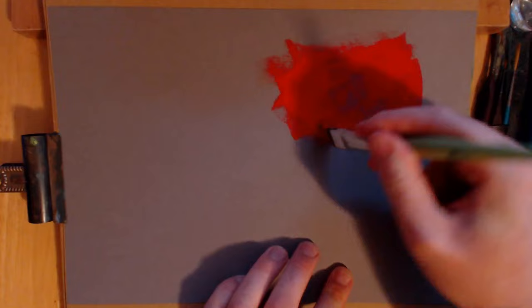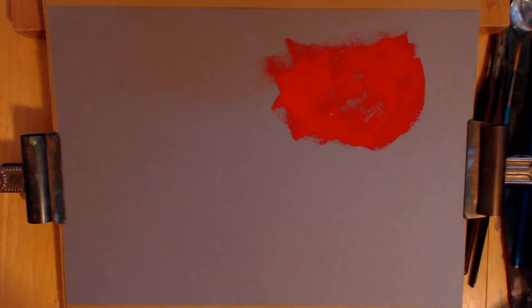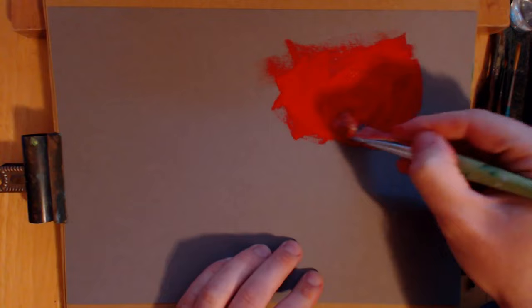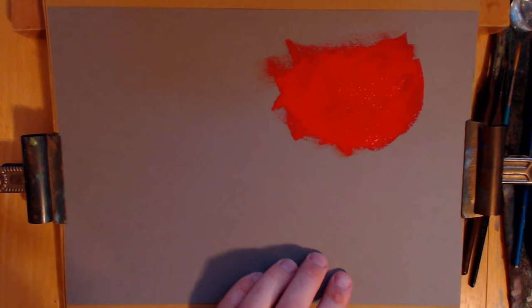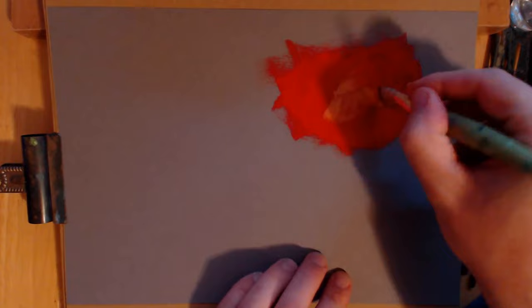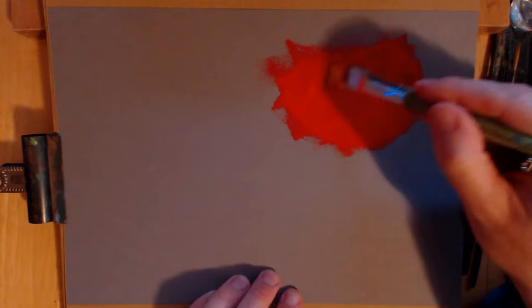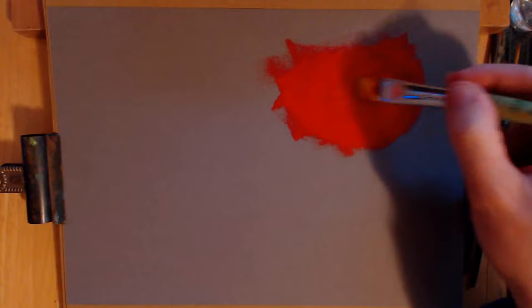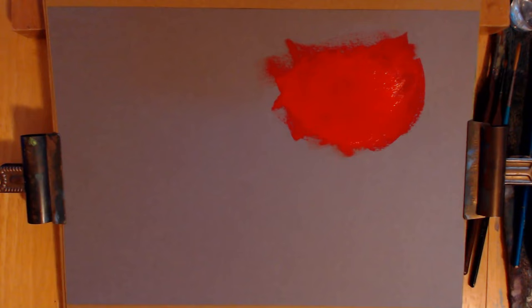So I'm going to put a bit of yellow in this. Got some of this yellow in my red, create an orange. So I'm going to have the sun here. So I want that to have a different type of look, an orange look in the middle. Okay, and then some red on the outside.